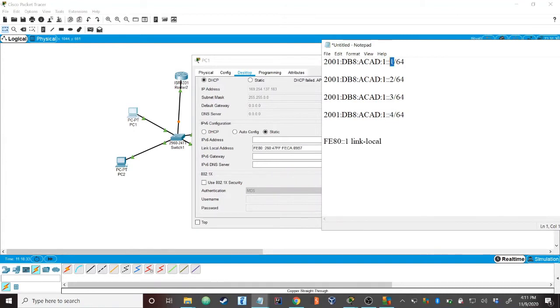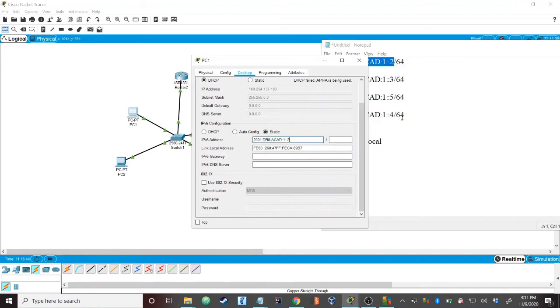Now I'm not going to go into how to break down IPv6 subnetting and such. That's going to be for another video. Just for right now, I just want to show you all how I'm customizing this. And the way I have this set up is only because this is the way that I learned how to do it. So that's the only reason why I'm doing it this way with the suffix of the 64.